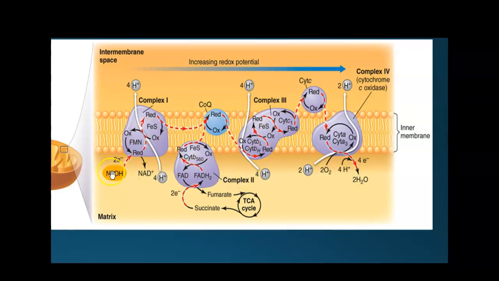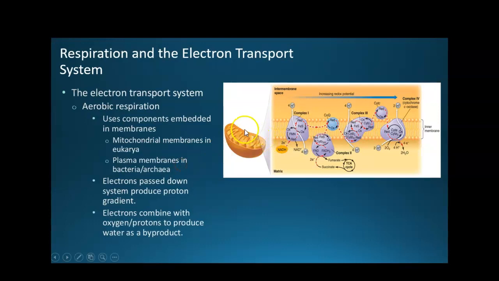So you actually get a little bit more energy from NADH than you do from FADH2. But this slide is meant to get you to realize that for eukaryotic cells, you're going to see this process play out within the mitochondria. So the question becomes, what about our prokaryotic bacteria and archaea? How are they going to possibly be able to accomplish aerobic respiration? Because they're prokaryotic. They don't have any organelles like mitochondria.